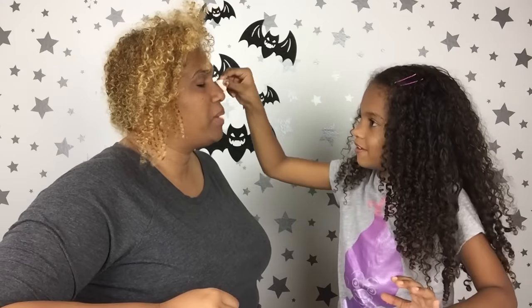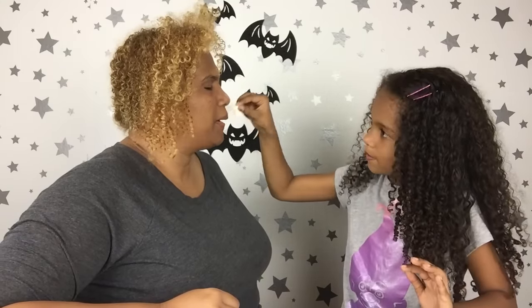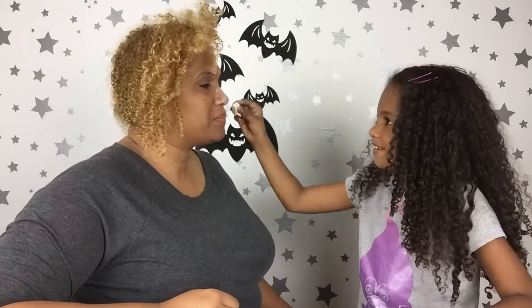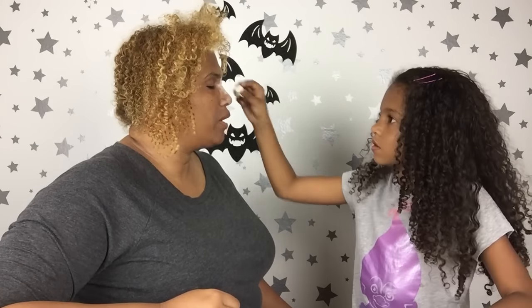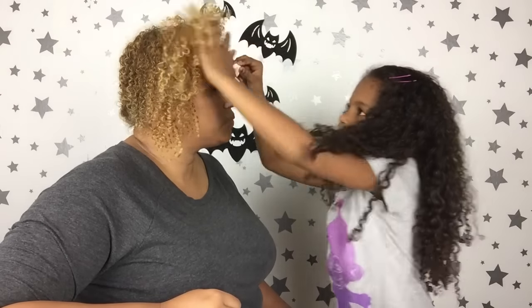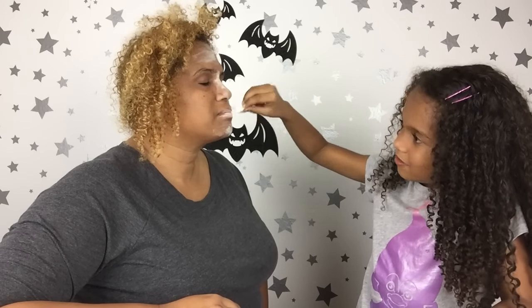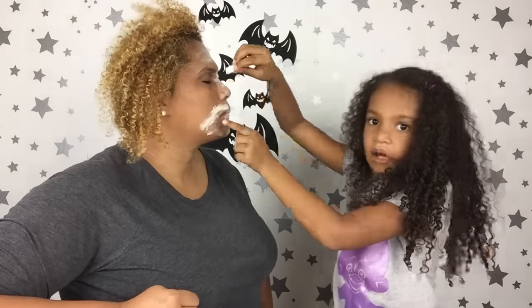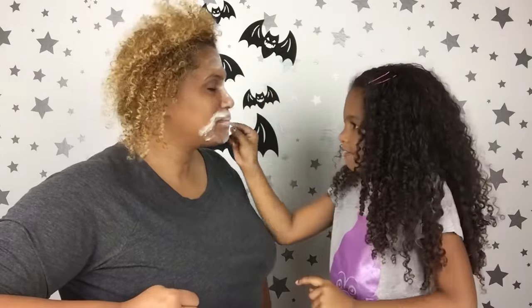I like doing this. It's fun. Yeah? You like doing makeup? Mm-hmm. So when I come over on this side, I will connect this white paint to the other side. So it looks good. So if you have a spot with not enough white, then you could go back and redo that spot.